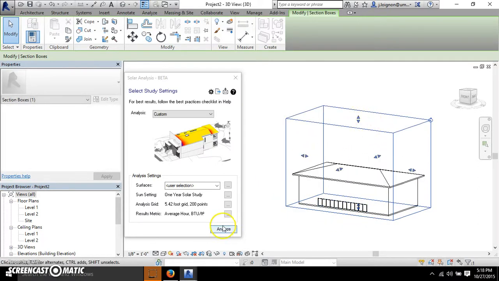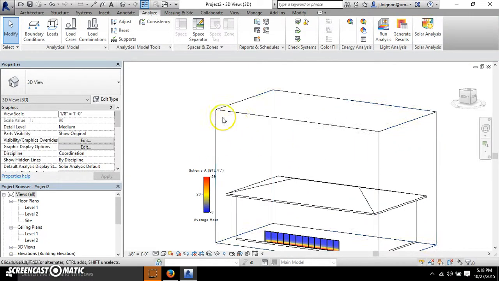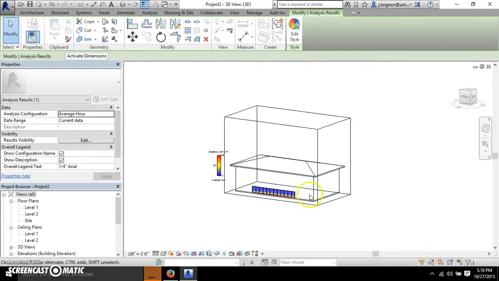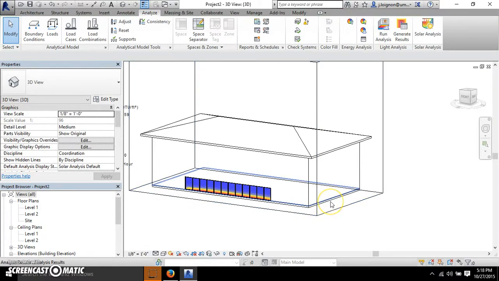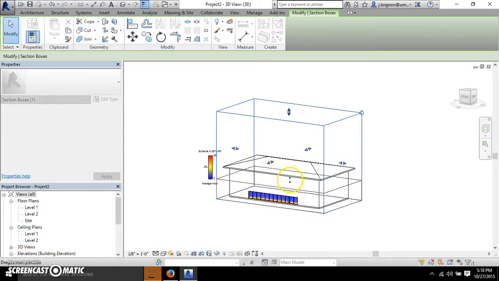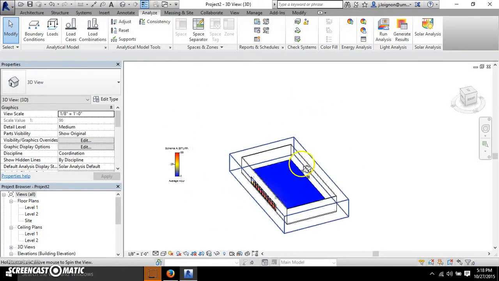So what you're going to do is, I can't remember if I showed this in the last video. I just can't remember if I did or not. You run the analysis, and once you get it to what you want it to be, you close out of the analysis, so it makes this kind of like an entity now, and however you see the result, it kind of makes it permanent. So now when I do the section, it's there, and that's the correct reading.